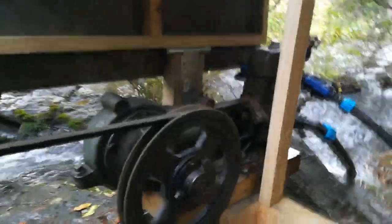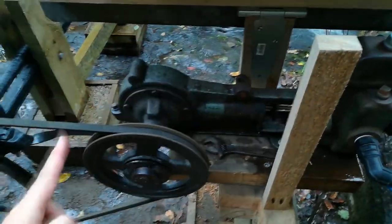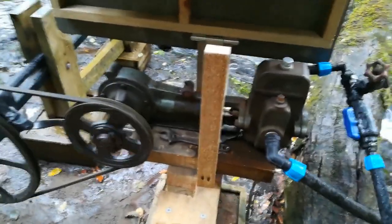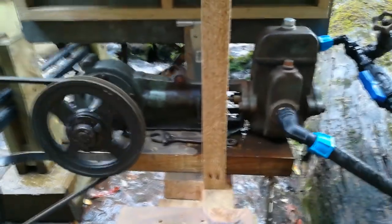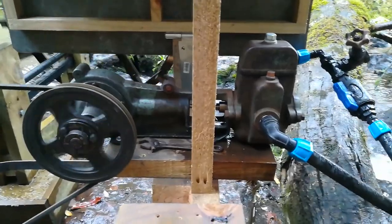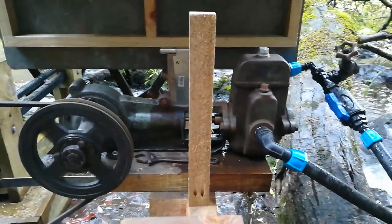When we moved to the farm we found this old boy — an old Davies farm pump. It's designed to run really fast on a small motor, like a petrol or electric motor, which you'd usually mount up the top here, and the belt goes down and spins this. But the whole point of the water wheel was to not have to rely on petrol. So we thought maybe we should try putting this pump on to see if it operates at a lower RPM. Turns out it does, which is awesome.